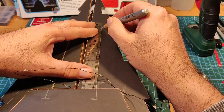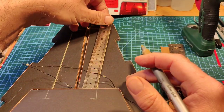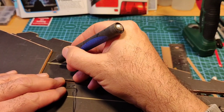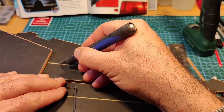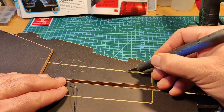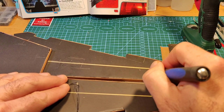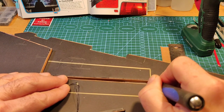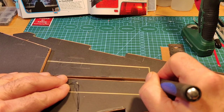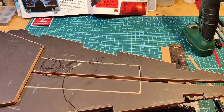Anyway, the reason why I'm doing this is so I can score, make a tiny little groove using the hobby knife, so then I can push the lights down into the foam board. So I'm not cutting all the way through it, it's just a light little score, and then once the lights are in, I'll just use the super glue, which is a gel, so I know this stuff won't melt the foam board. So the super glue will just sit on top of the lights and make them stick.